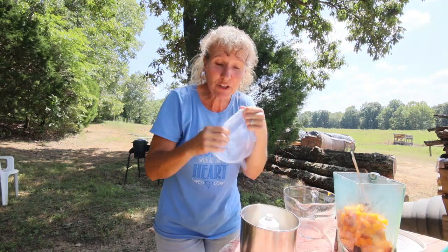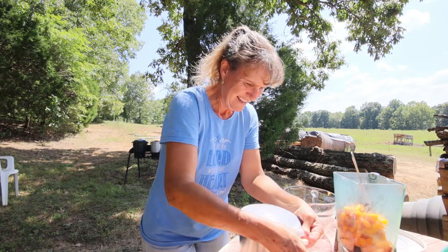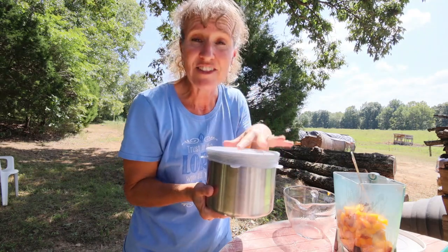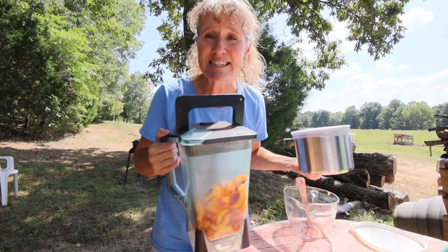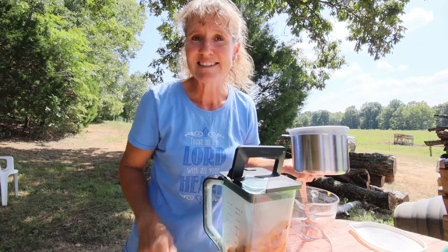Now my ice cream maker came with this nice little lid. This makes it so easy to chill my ingredients. Now this is going to go into the freezer to chill it. Now I'm not going to let it freeze. I'm going to let it chill for several hours so it's nice and cold, and then I'm going to put it in the ice cream maker. The peaches will be blended up nice and smooth, and they're going to go in the refrigerator until it's time to add them to the ice cream.